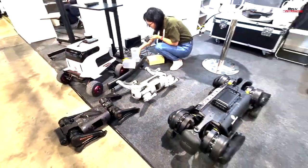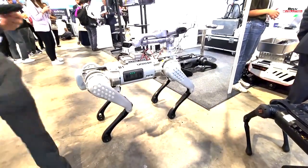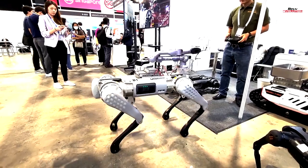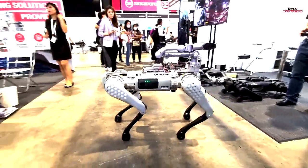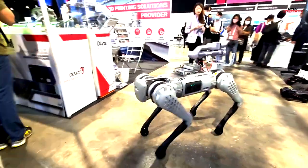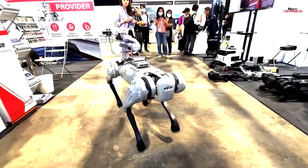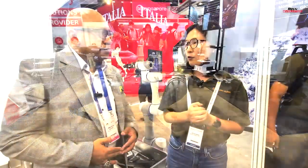As you can see, we have different models of a robot dog here. The robot dog we designed is more for the tough terrain task. For example, you can add different sensors on top of the robot base, and then you can send the robot dog to places where men cannot reach to do site inspection. We can also send the robot dog to the power plant to do power inspection, or any other applications that you think the robot dog is suitable for.